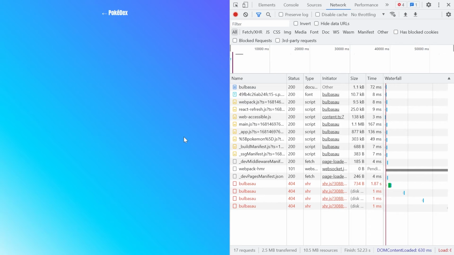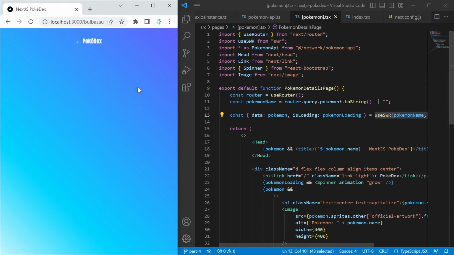So one way to handle this would be to disable error retrying altogether, but again we don't want to turn it off completely. We want to have this feature for some kinds of errors. Instead, we can check if the error code we get back is 404, and in this case tell SWR, okay, there is no data coming for this endpoint anymore, so we can just stop trying. And we can take care of this error handling in our custom hook as well.